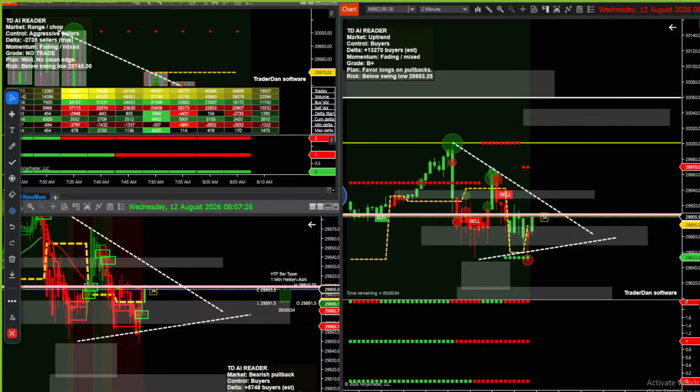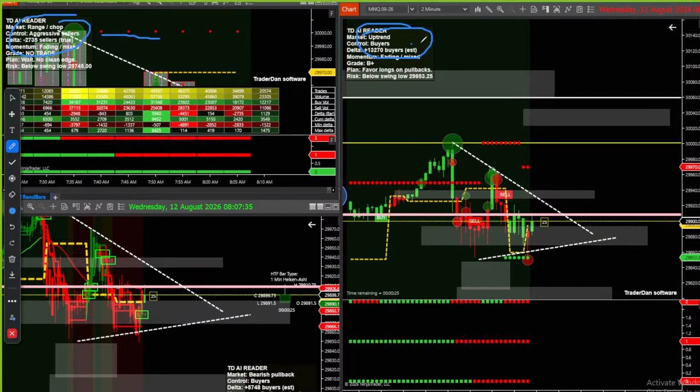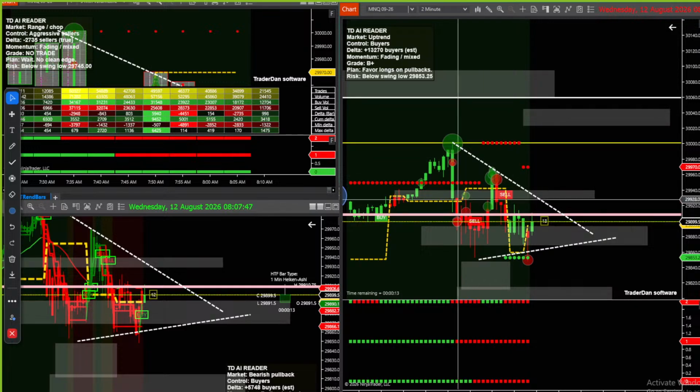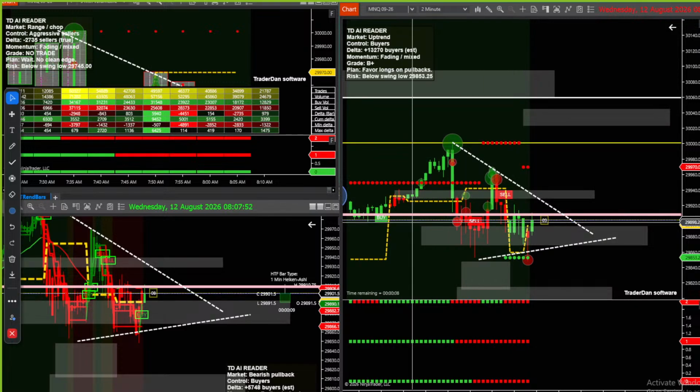So far, we got aggressive sellers on the 5-minute time frame. We got buyers buying back on the 2-minute time frame. We need the aggressive sellers to come in on the buy side. The last aggressive seller on the 5-minute bar had 418. The buyers that are buying back right now have bought back 260 contracts at that 418.